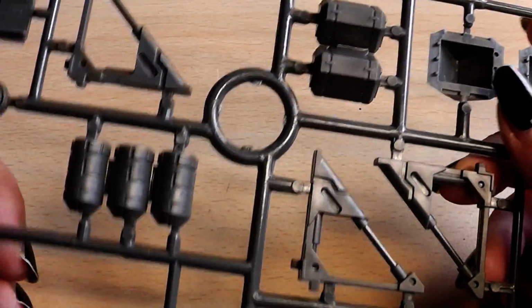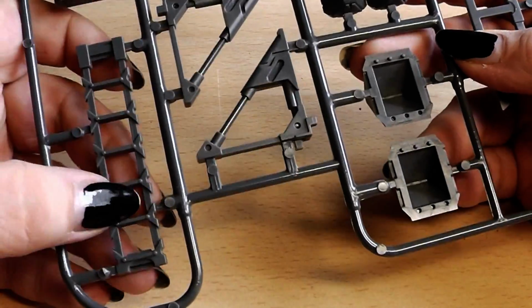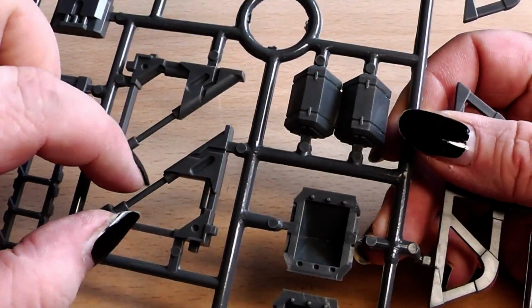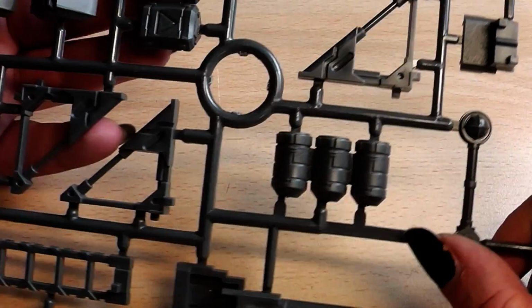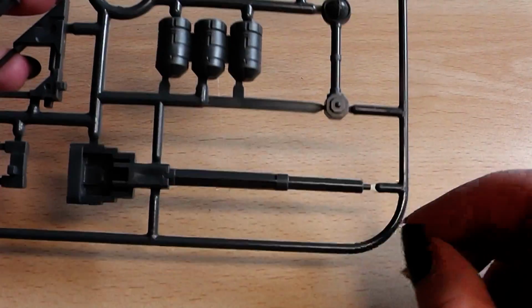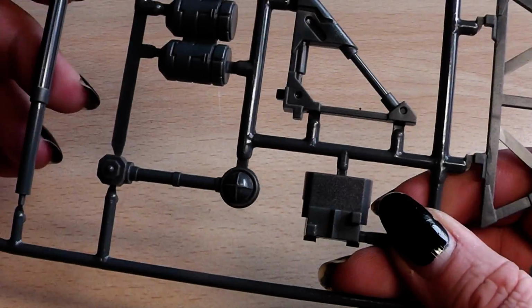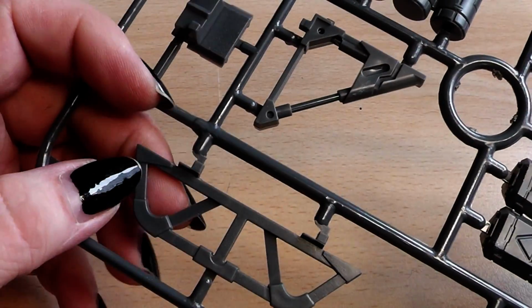And here comes accessory sprue number 2 with interesting stuff. Here you got a ladder. Then again here these 45-degree angle connector pieces. You got barrels and crates you can put together and place on your terrain. Also this here is supposed to be a lamp that you can place on your stuff. And here we have another connector for the lamp. Very interesting stuff. Here are hand railings you can place somewhere to make it a little bit safer.